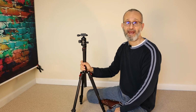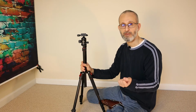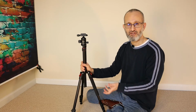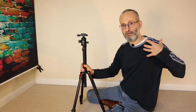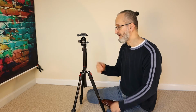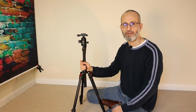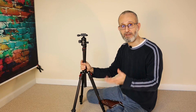You want to probably get a bag for it. I have a bag for my tripods. Sometimes I attach them under my camera bag, in which case they just hang there and I don't use a bag. But if I have a lot of equipment and I have the bag on one shoulder, I usually have the tripod over another shoulder in a bag. That keeps it protected while you're walking along the beach. It's not just the sand at the beach, it's the sand spray. If you've ever been on a beach or spent time, especially if you have glasses, that's when you really notice it. You're just sitting there looking at the waves.